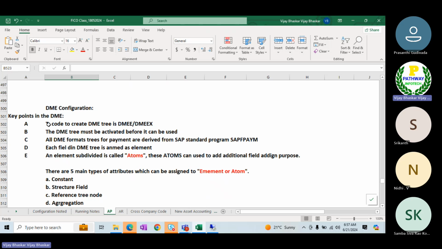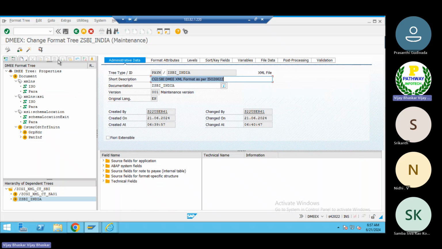You can see first we have seen the transaction code. The DME tree must be activated before it can be used. So first you have to activate the DME tree. You can see here, activate. If you activate this one, then only it will be valid. Otherwise, the system, first of all, see, it is not in active state.